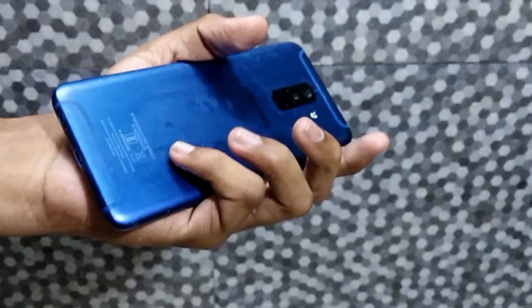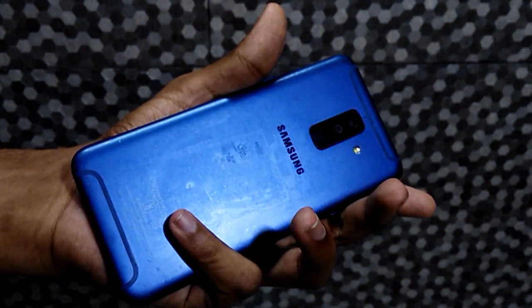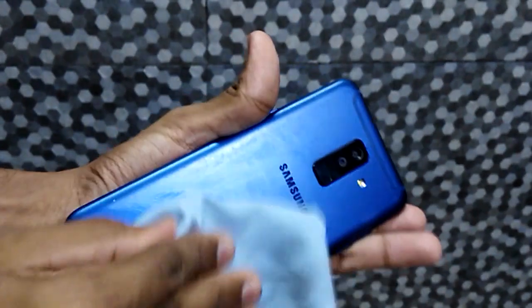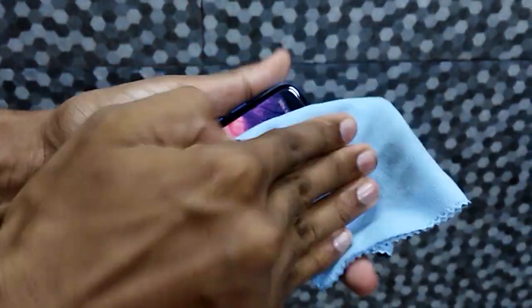Only use this method if you are in an infected area or you travel through infected areas. Don't use this method for normal cleaning — use proper cell phone cleaning wipes for normal cleaning. That cleaning solution only kills bacteria. To destroy coronavirus, alcohol is the best. Just avoid touching the phone to your face.